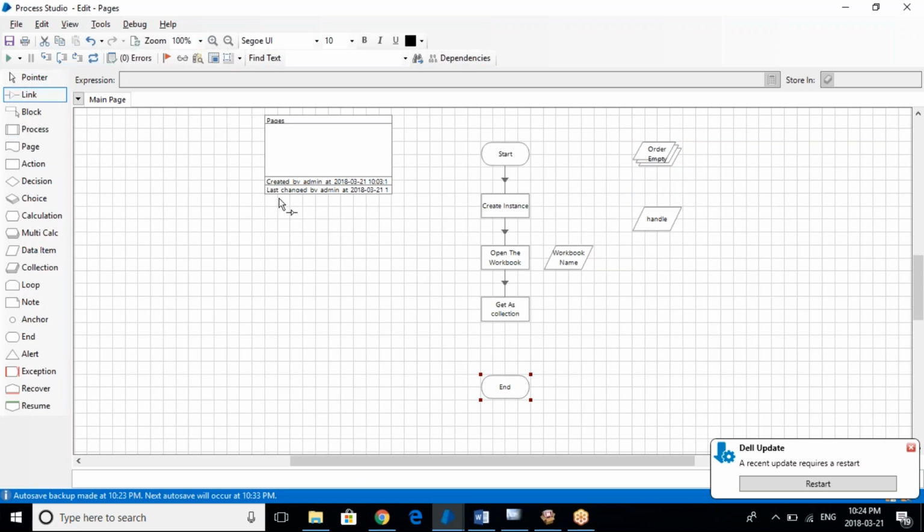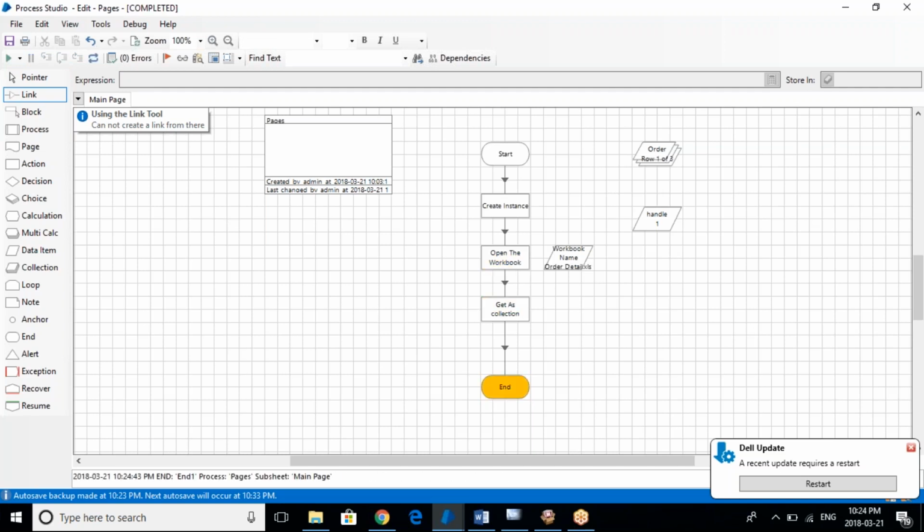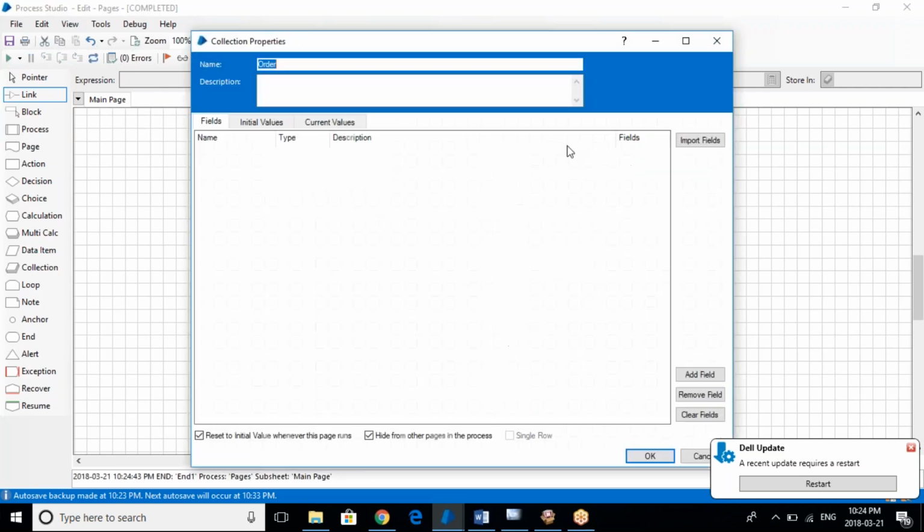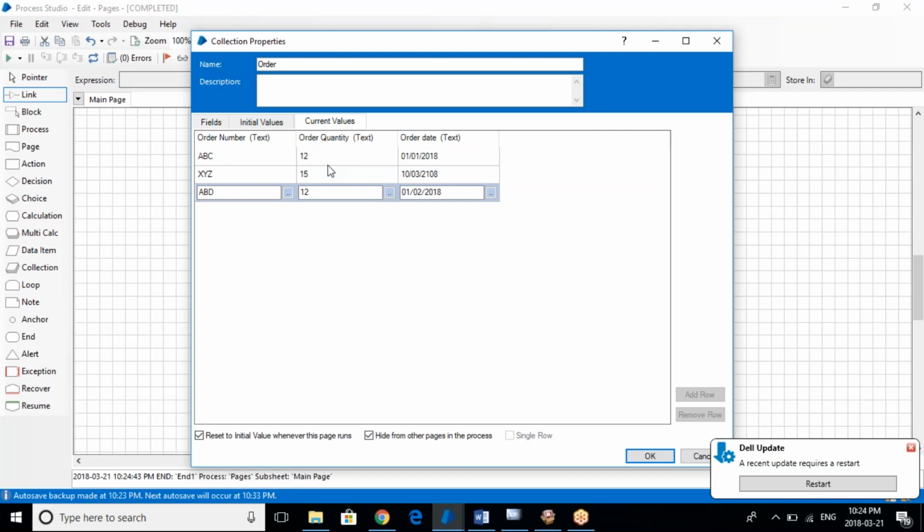One thing you must have noticed, let me run it again. Even the quantity that I created here was in numeric format, but when we read from the Excel, everything comes in text format. So whenever you are going to use this quantity, you have to convert it into a number.